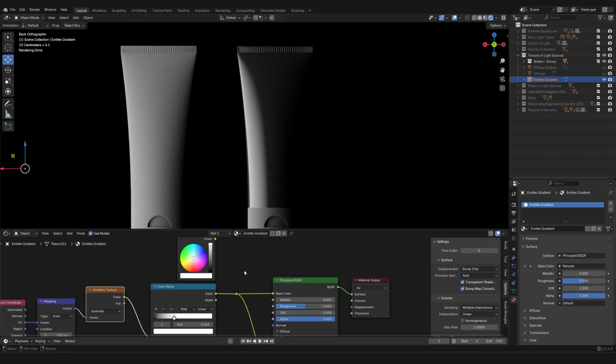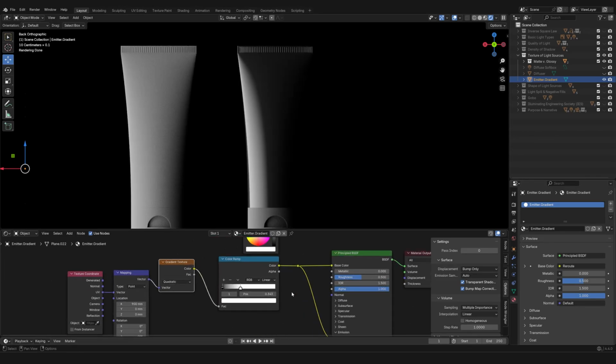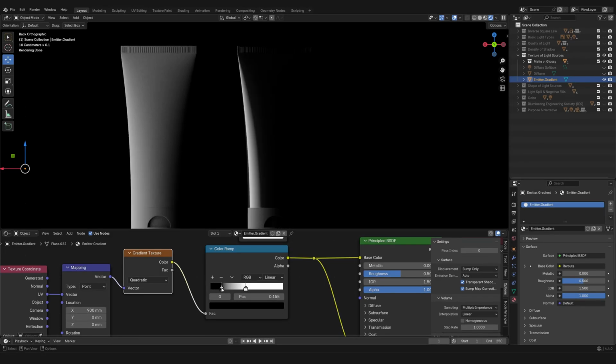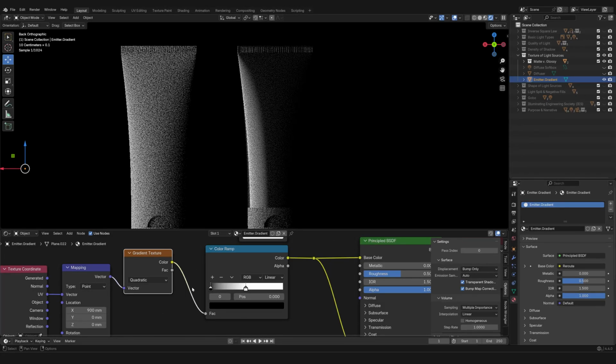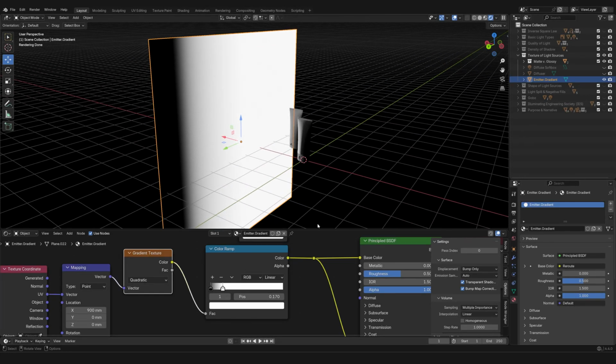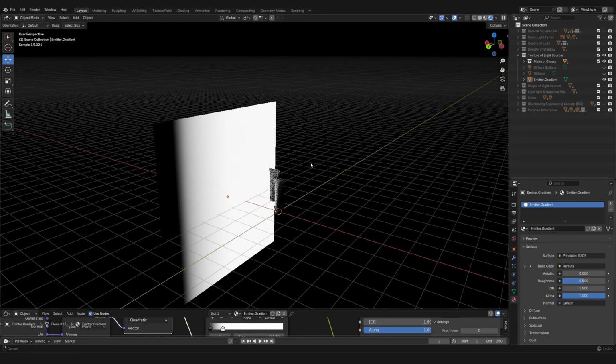So once again, to see the difference, if I plug in the full reflection, we have this very hard reflection, very well-defined edge. However, if we don't want it, the way we go about it is by controlling the gradient of light through a texture. And like all things, we can be very precise, very deliberate in how we want it to play out. Now, this is something that is straight out of the toolset of photographers.